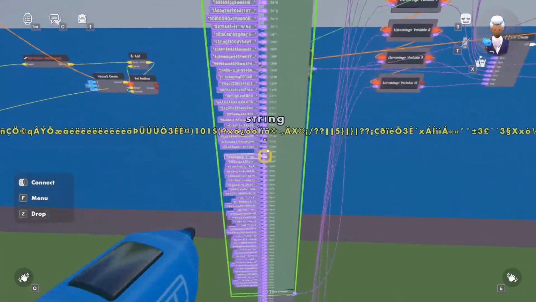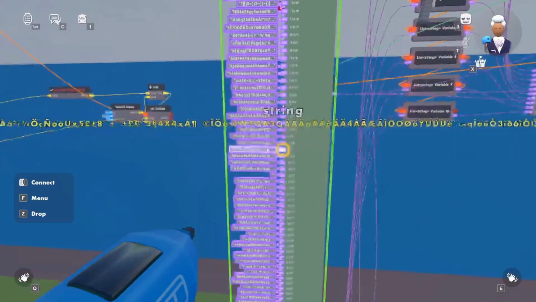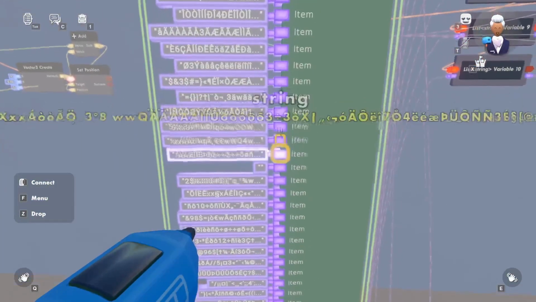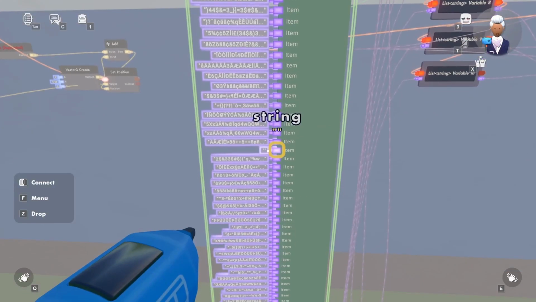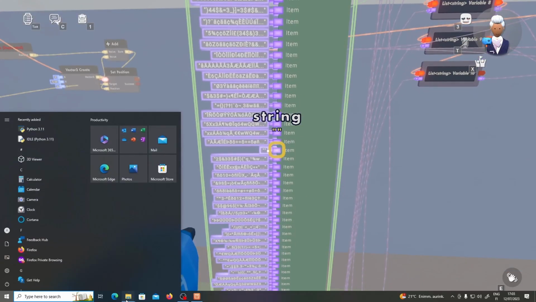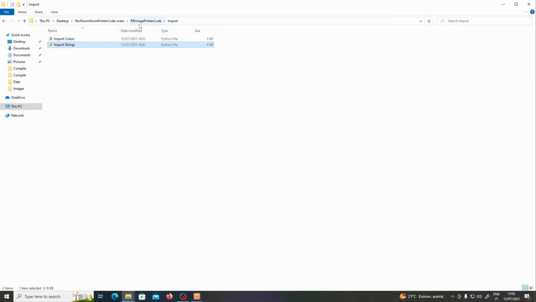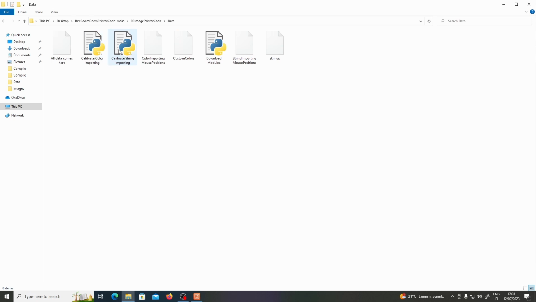First of all, you need to find the spot. Then the one input above it, you can click on that. Then take the bottom part, like the last characters, semi-long. Then head over to your data folder. There should be a file called strings.